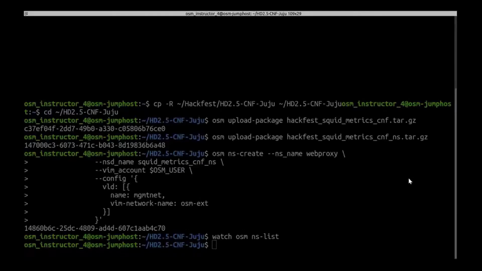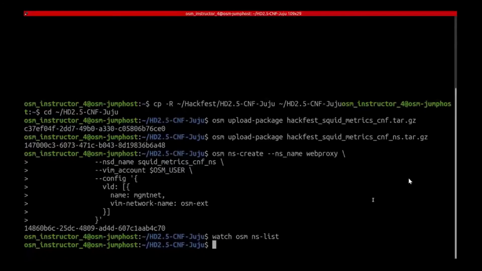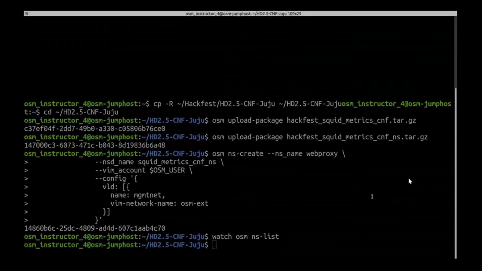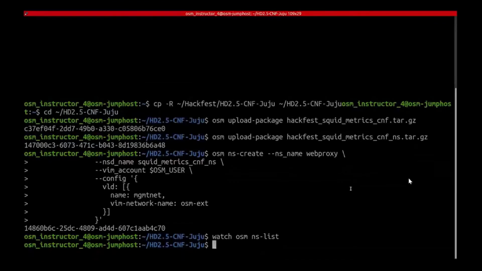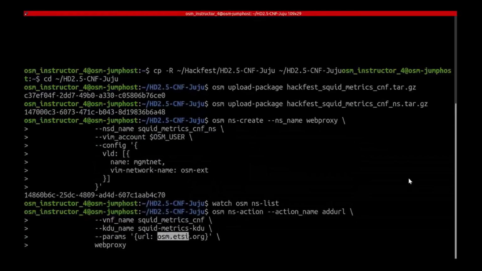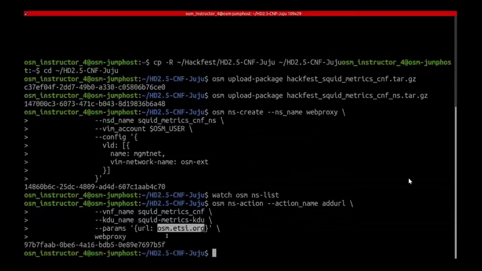Okay, I'm going to go now and execute a day 2 primitive. The primitive that I'm going to execute will add OSM-MR as an allowed domain, so we can access that URL through HTTP through the web proxy.